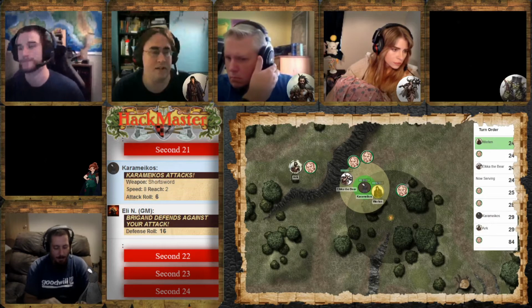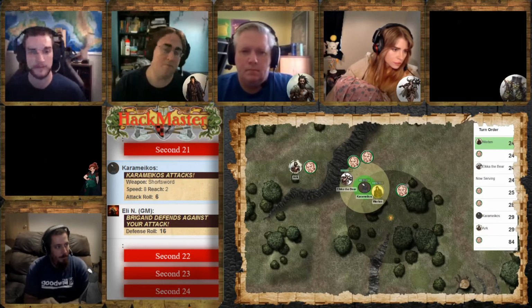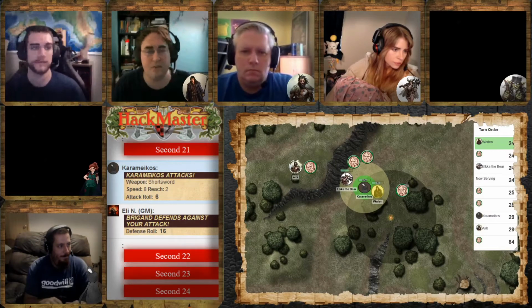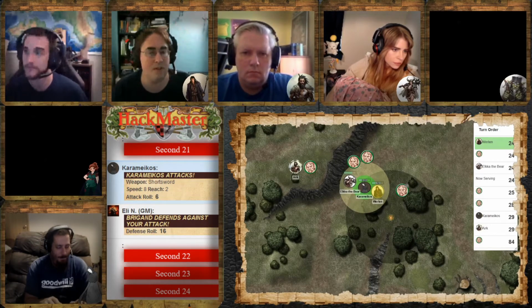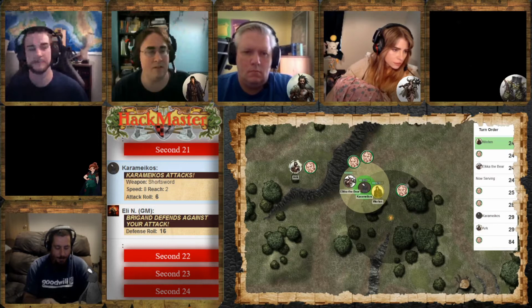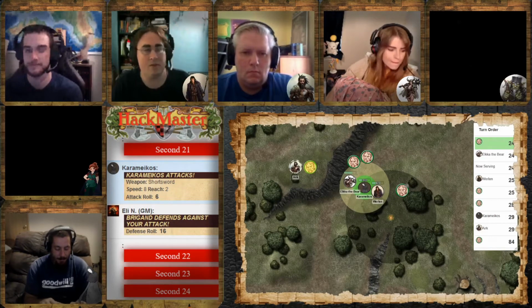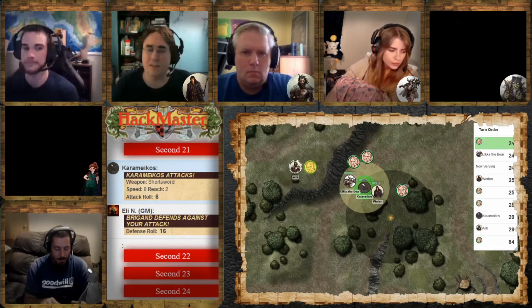I'll go ahead and take this second since they shouted. I'll change out the dagger for the short sword, and I will probably try to attack. That takes a second to sheath, though, right? Yep, a second to sheath. So I wouldn't get to attack this turn. So I'll just go ahead and done. I'll wait one more second, and then I'll probably attack next turn.